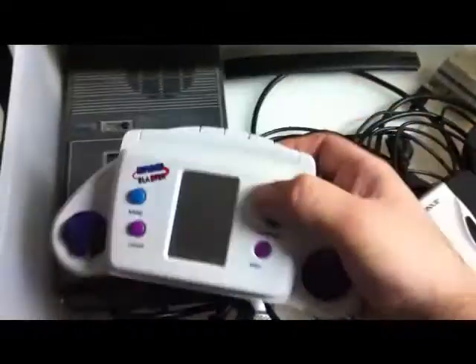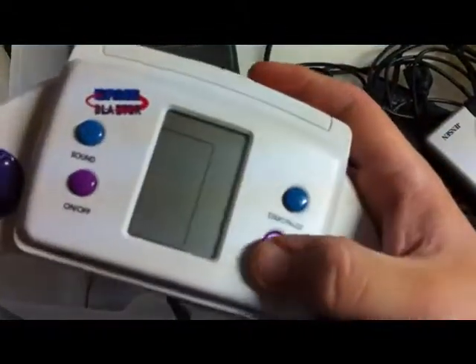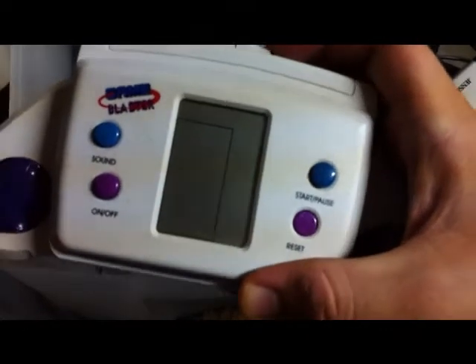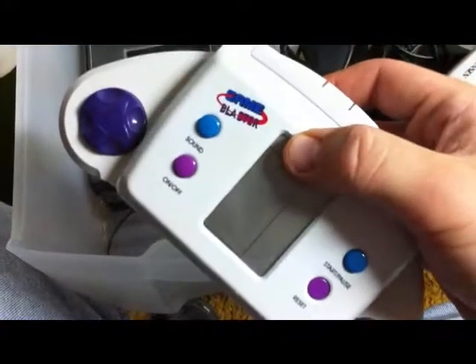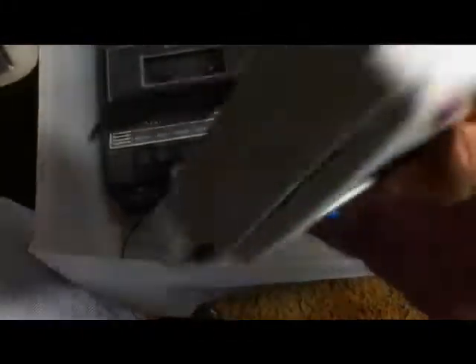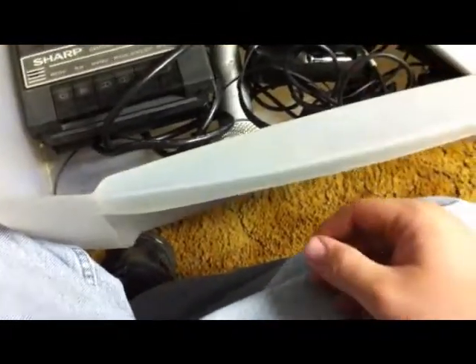This is my Game Blaster — it's a cassette player that also has a game on the front. I've lost the battery cover, but it's got like a Tetris style game, a racing game, and a Frogger type game. I couldn't find any information about it on eBay — I couldn't even find the brand on the machine itself. It's something like 'Spectra.' Kind of an obscure item.